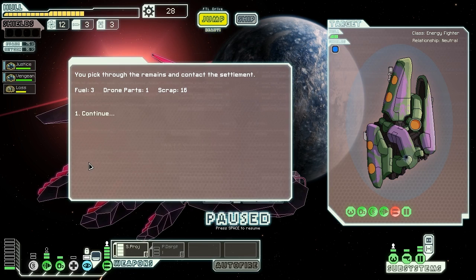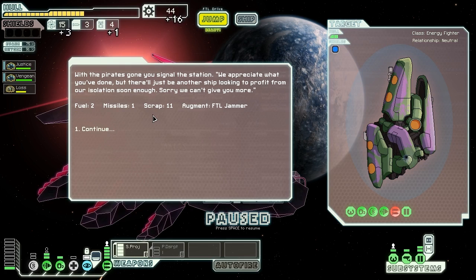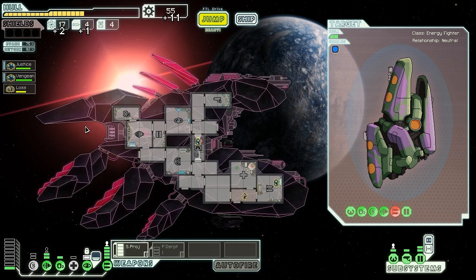We pick through the remains and contact the settlement, getting 3 fuel, a drone part, and 16 scrap. With the pirates gone, we signal the station, and they thank us, saying that they appreciate what we've done, but there'll just be another ship to profit from their isolation soon enough, so they can't give us more. However, they say that after giving us 2 fuel, a missile, 11 scrap, and an FTL jammer, so I'm not sure what else they would have wanted.